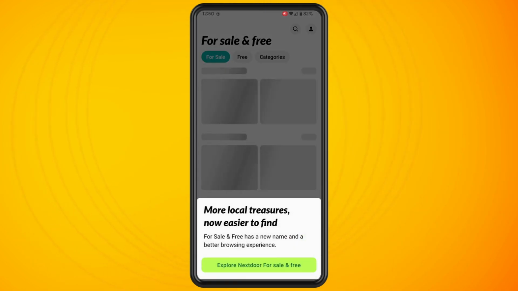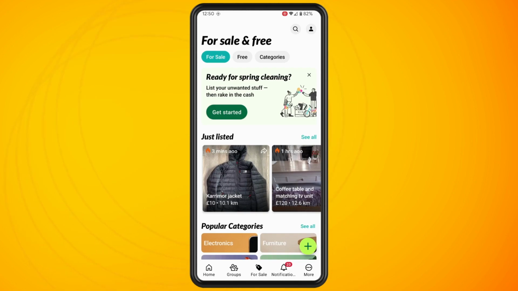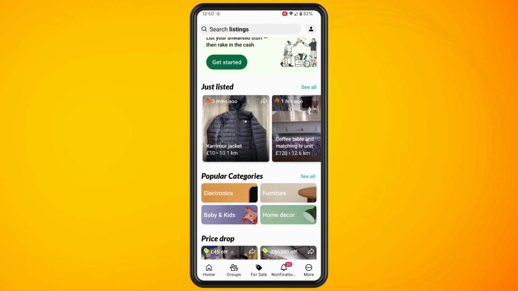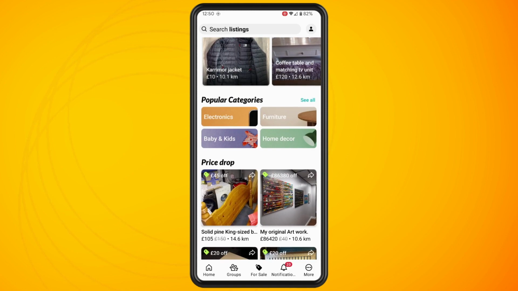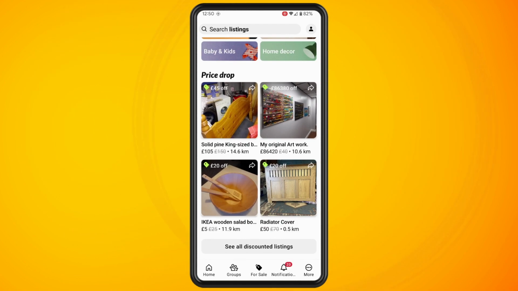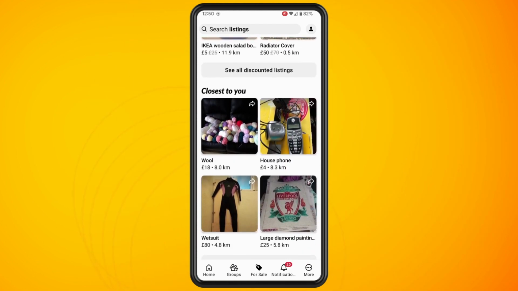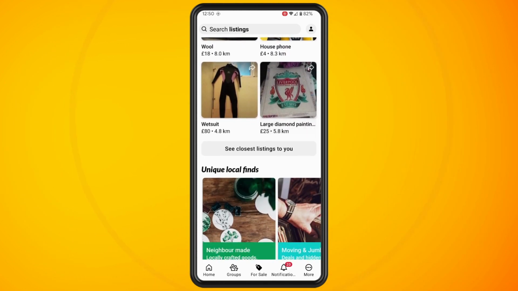The next tab across is items that are for sale within your neighbourhood. There is also an option for free items, so this is a great way if you're just wanting to get rid of something within your household and you want it to go to a good home within your neighbourhood. You can post items onto this particular tab for people to buy or get for free. It's just another great way of connecting with your neighbourhood.